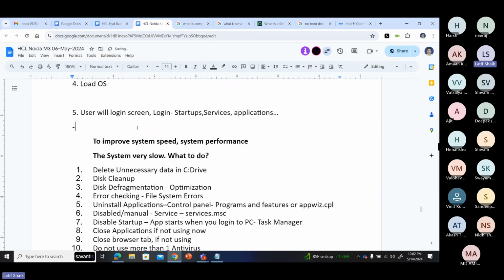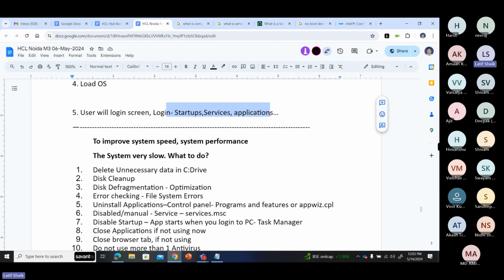But there is one thing. Finally the OS is booted, now you got a login screen and you log in. After login, you want to open some application, but it is taking time, 5 minutes, 10 minutes. I understand some people may face this issue. They start a PC, the system starts and they log in. After login, they cannot use the system immediately, even after easily 1 or 2 minutes. It takes 5 to 10 minutes before they can work on it. So that is also an issue.